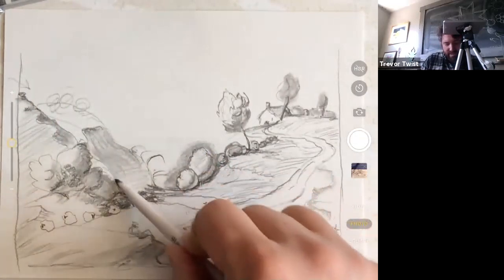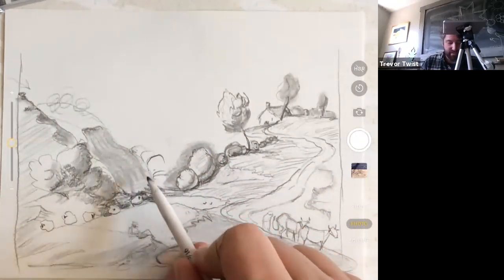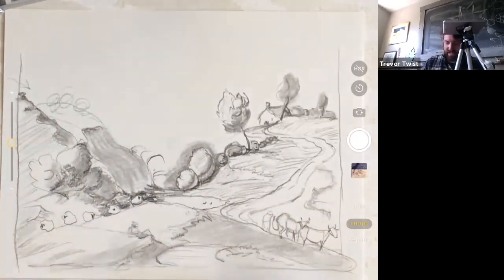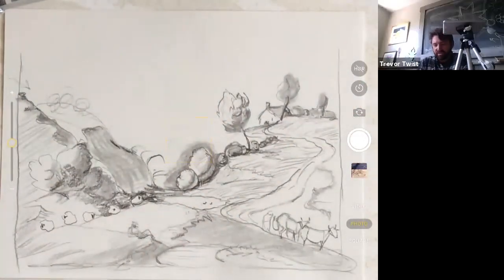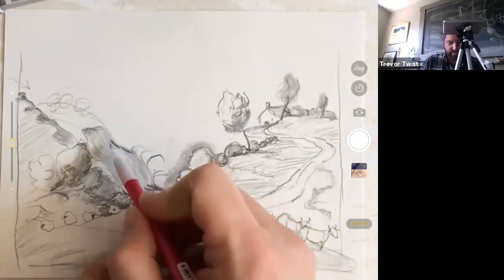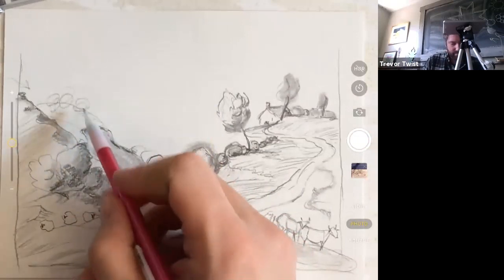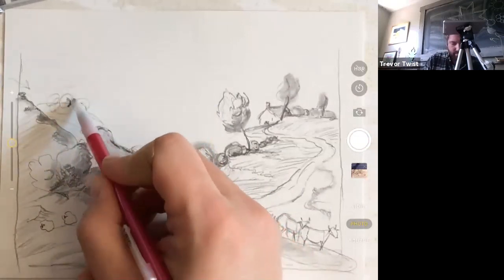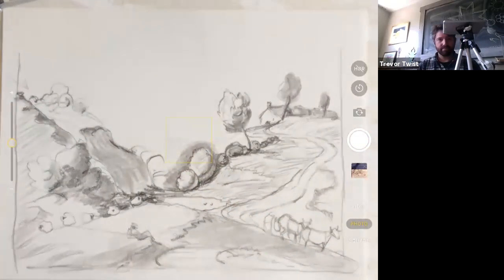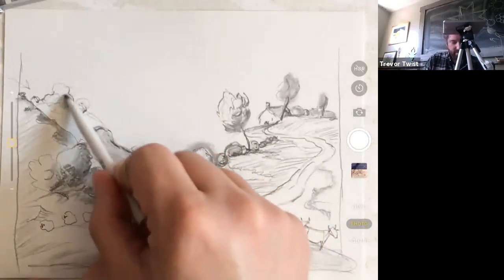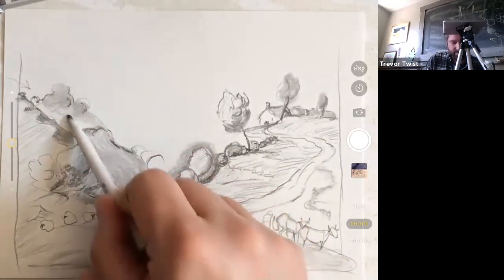I could switch over to a 6B or a 4B or an 8B or something like that to get the deep darkness, but I think the pencil goes dark enough for this analysis. It probably needs more pigment.